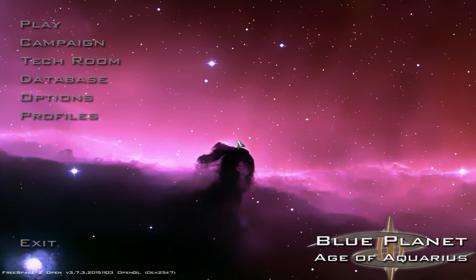This is a massive mod for Freespace 2, if you're unaware, the Freespace 2 open project. It's basically kind of the unofficial Freespace 3, they're calling it. It takes place, I think, 14 or 18 years after the original Freespace 2 campaign, so several years after that, and it's comprised of three campaigns. Well, basically two campaigns, but one is in two parts, The Age of Aquarius and The War in Heaven.